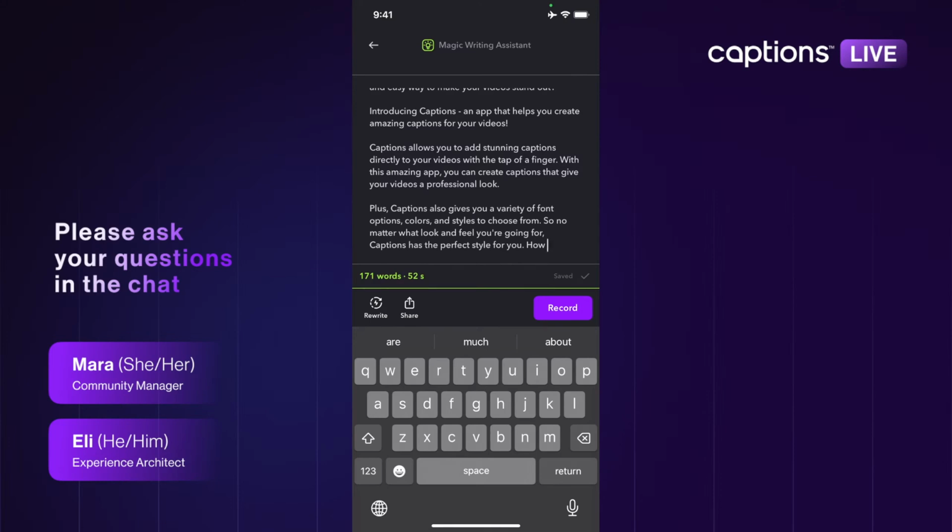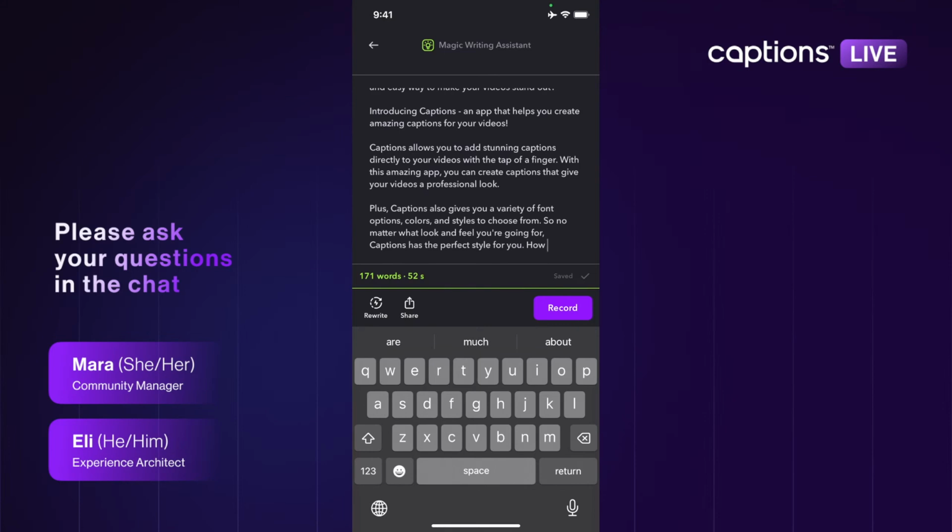And I feel like another part sometimes of the recording process that's really painful and frustrating is trying to memorize your script, or trying to hold a piece of paper behind your phone so that you can read everything as you're recording. But luckily we make it really easy. You don't need to buy a teleprompter. You can actually do it all while recording from within the Captions app. And Eli is going to walk you through how to do that.